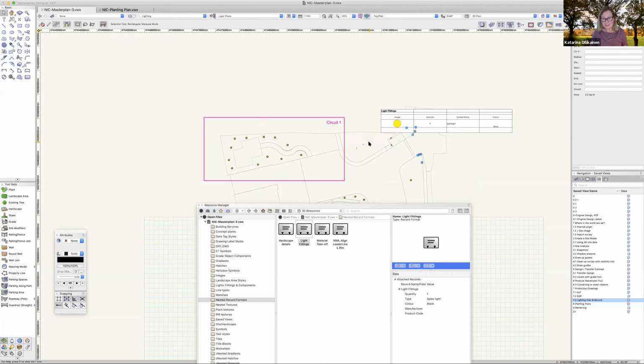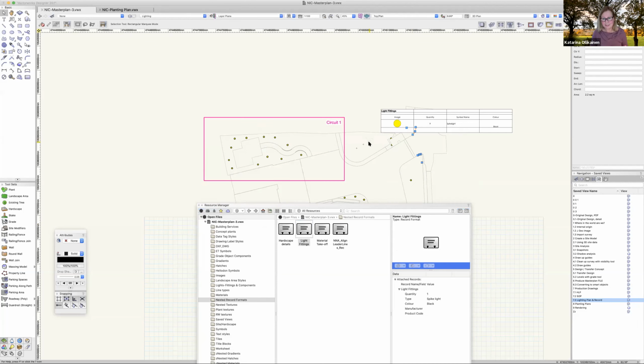They are very happy when you can give a correctly counted plan. And lighting fittings are expensive, so you don't want to add too many to them at all. So you have your light fitting, you have your record. To attach them both together, to marry them, you just go into the resource manager, go into the symbol, you right click it, and you just say attach record. Say light fitting is the one I want to attach.